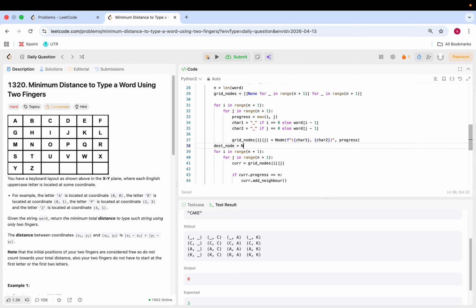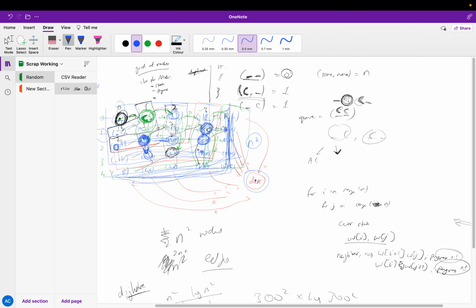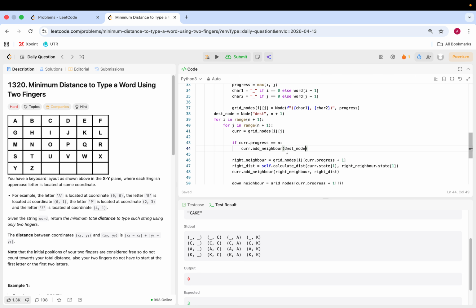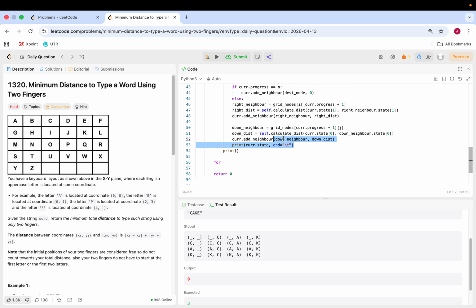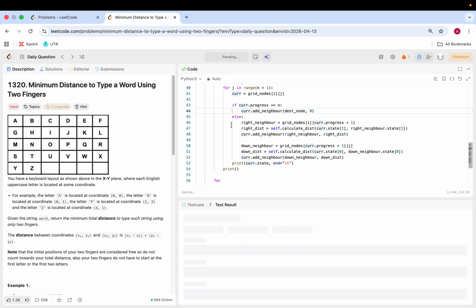Destination node is equal to node, destination progress is, I guess, n+1, with a destination node weight of 0, because I shouldn't, else, and then do all this. And then you can do your printing if you wish.